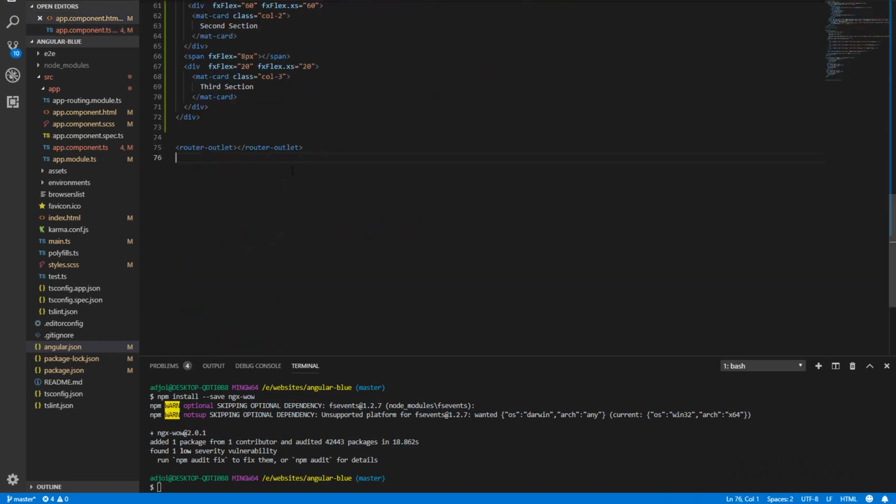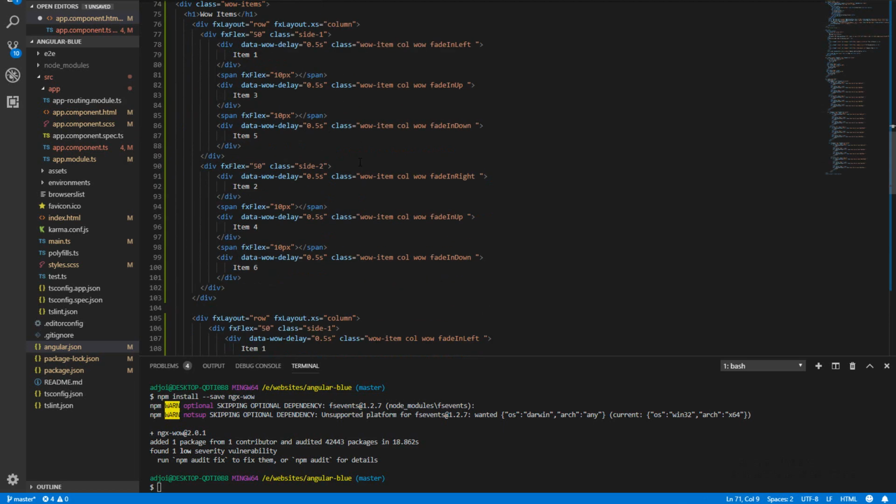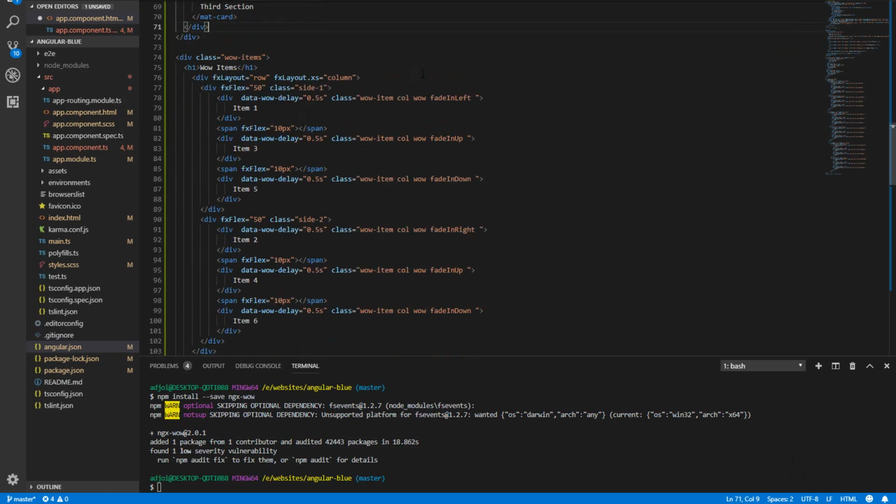And what we need to do next is here in the app.component.html. Here in the HTML, I defined some CSS classes. I also added some CSS on my app.component.scss files. But here, what is most important is this directive here, where you have to define the wow animations.